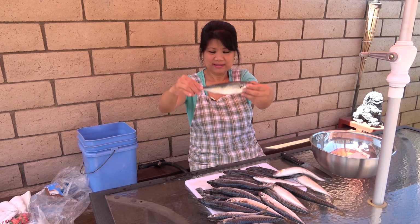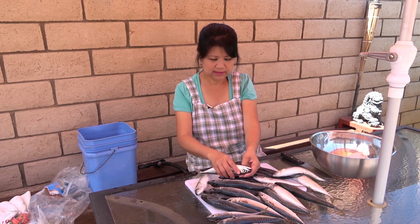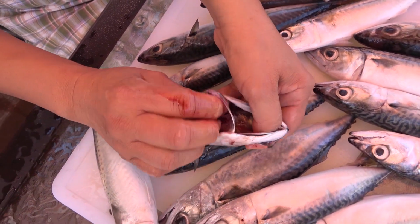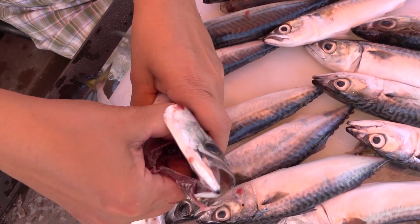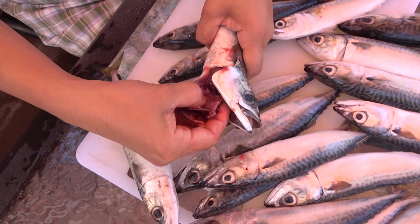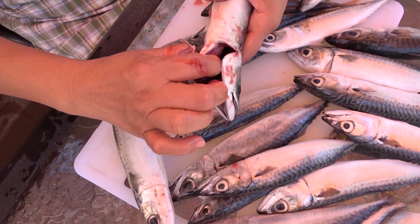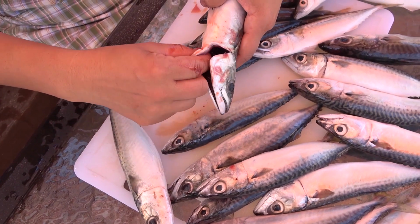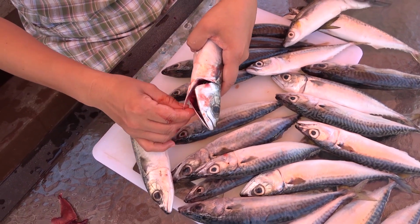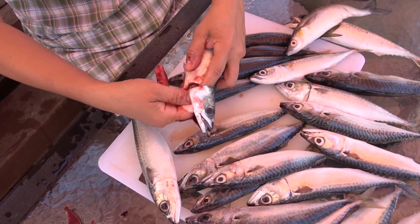It's big. You kinda close up the thing. Oh my gosh, look at this. Oh, they're still fresh. So this is the gill, right? And then you pull it out. Easy to clean. It's supposed to come out, all of it. Okay, one more. I'll show you, and then remove the rest.